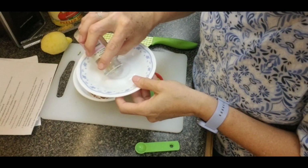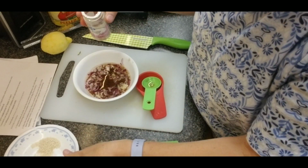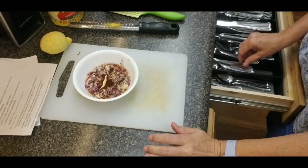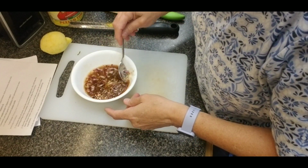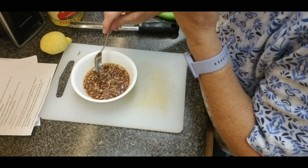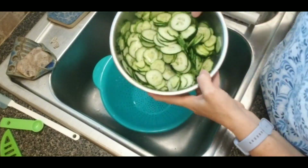Then we're going to toast some sesame seeds to put on top. You can use 1 to 2 tablespoons. Use whatever you feel is right. And I'm just going to toast these in the microwave. I put it on for 2 minutes to start, and then I toast for a total of 5 minutes, doing 1 minute to 30-second intervals. Mix this up well, give it a taste to make sure it's sweetened, and this was just perfect to me.